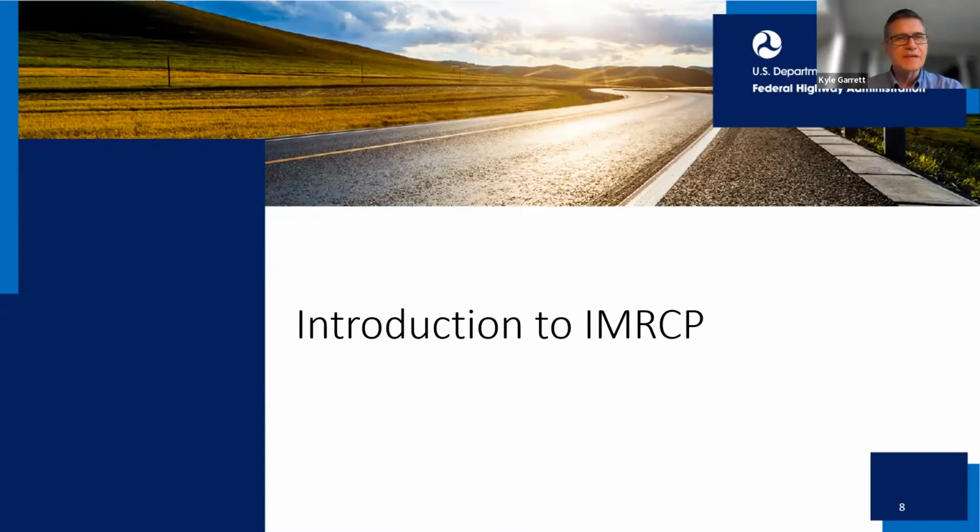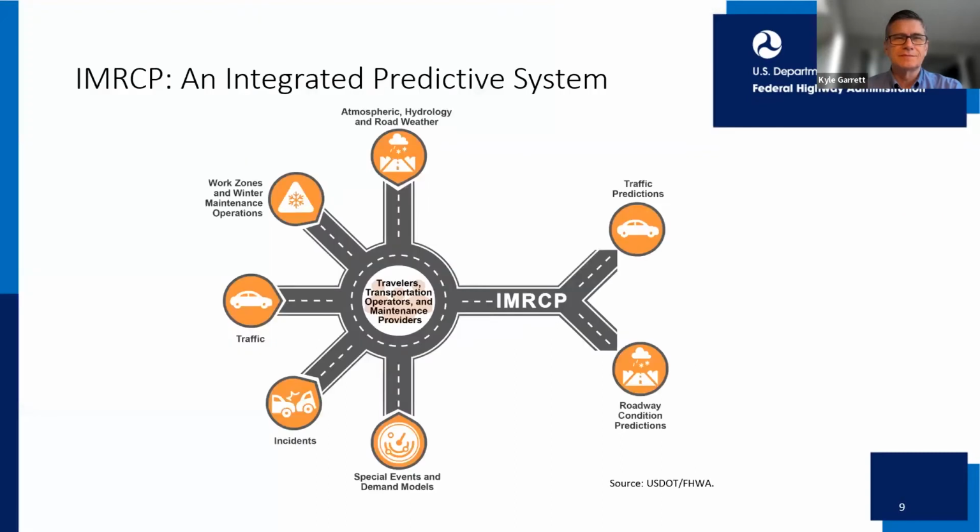Thank you, Michelle. Next slide, please. And thank you, Jawad, too, for the introduction. The Federal Highway Administration started development of this IMRCP, integrated predictive system, back in 2015, with the intent of extending awareness of road conditions to support decision-making in operations. The modeling and the integration works in two directions, really. First, to bring traffic and weather events data into a common view of conditions, and second, to extend that common view from now into the future and back into the past.